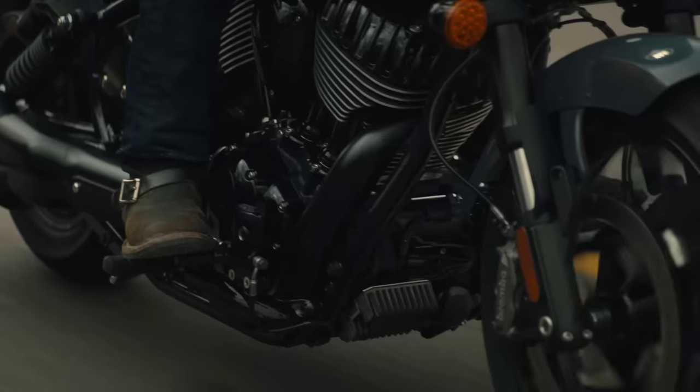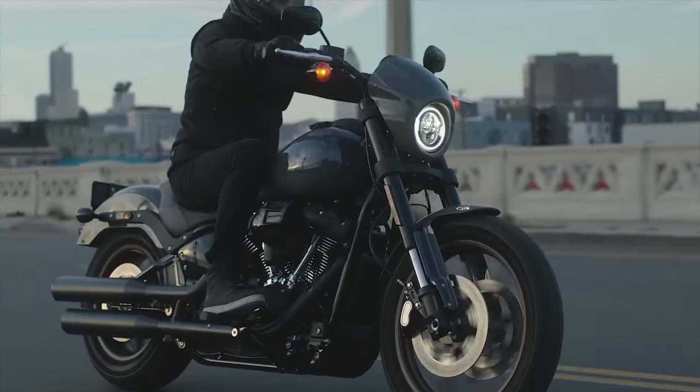This channel is a community and I really look forward to reading your thoughts and opinions in the comments below. The Lowrider S rear suspension has 4.4 inches of travel, while the Sport Chief has 4 inches. Moving to the front suspension, both bikes are coming with inverted front forks and both have 5.1 inches of travel. So the suspension is really a toss-up and will depend on how it feels when riding the bikes. I have not been able to test ride and review the Sport Chief to feel the suspension and rideability, and we'll talk about that a bit later in this video.